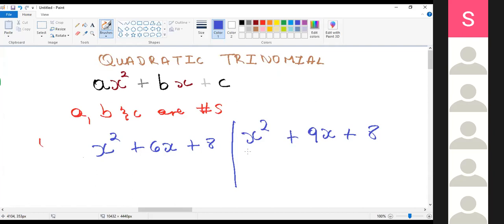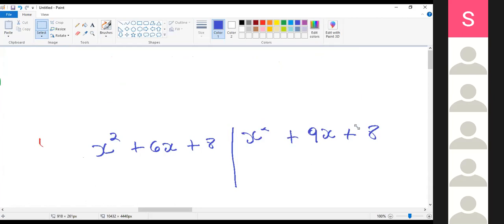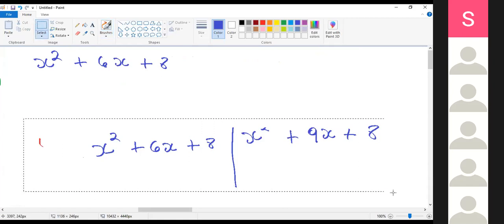Anybody else have any other ideas as to how we can go about solving it? No. All right, so whoever it was that mentioned that little thing a while ago, that is the little thing that we're going to use to solve it. So I'm going to put one of them up here and take away the rest so that we can have the space. So we're going to be using x squared plus 6x plus 8, right? So we're going to work with that one. Just let me clear here.